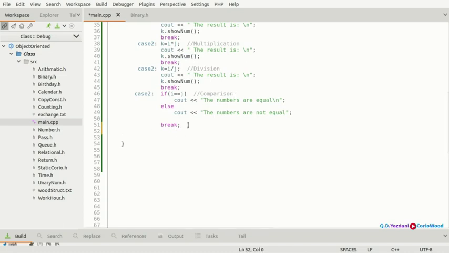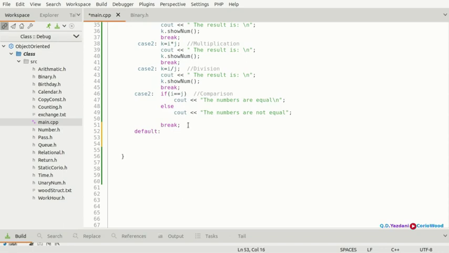Now you guys need to put your last one, and the last one is going to be the default. Default is going to end the switch statement.